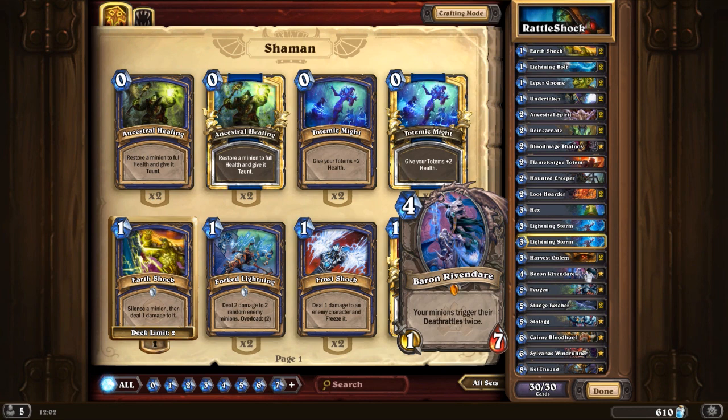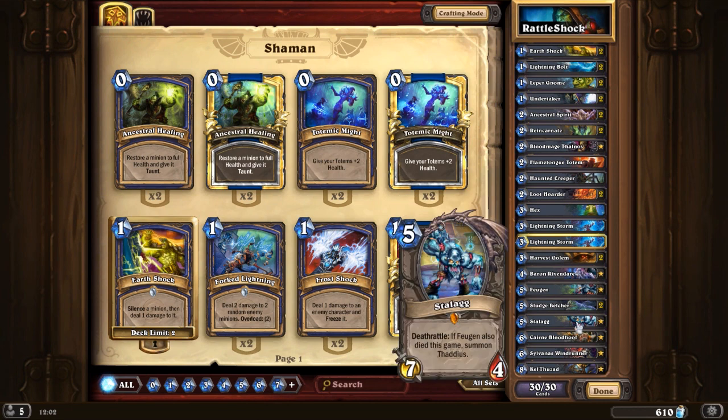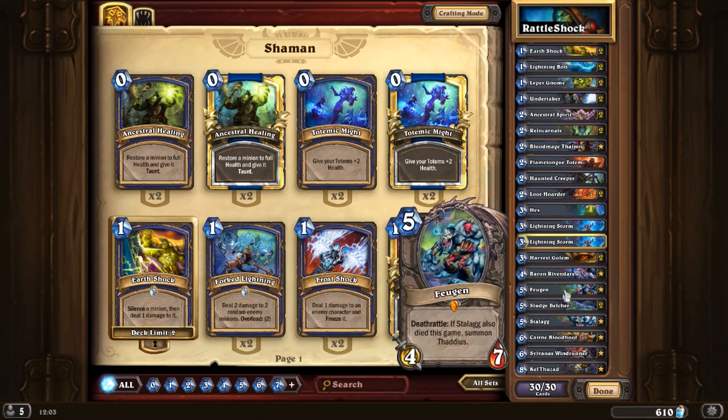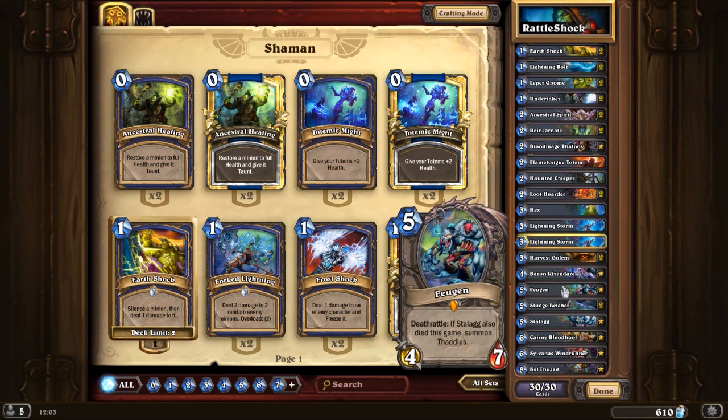especially if you use it on what we're about to look at now, which is the Feugen and the Stalagg combo. Let's say, for example, you've already put out one of these guys. Say, for example, you've already put out Stalagg, because he's only got 4 health, he gets taken out pretty quickly. You manage to get Feugen out, and Baron Rivendare is out. Okay? So these 2 minions are on the board.